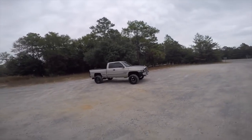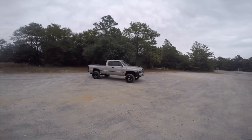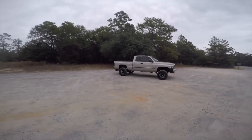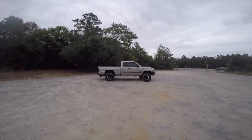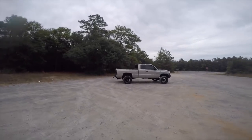But I do feel like just driving the truck and a little bit of off-roading we're doing, the axle does, I would say, flex a little bit more. Like I said, I haven't done anything crazy with it, but I do feel like it takes a little bit more abuse on the front end. And I feel like it's tighter, as a matter of fact, in the turns. I don't know why, it could just be my mind playing with me, but I feel like the truck's actually tighter going around corners. And like I said, the axle takes a little bit more abuse.